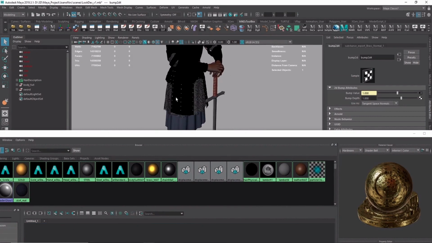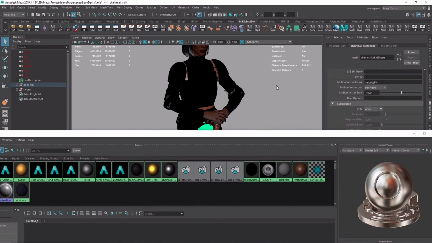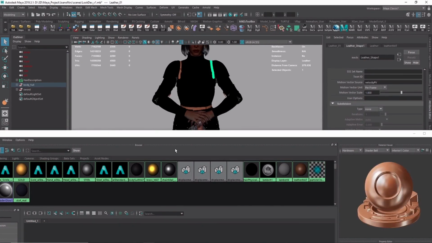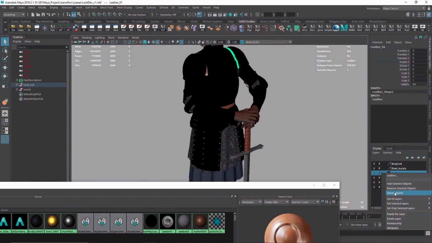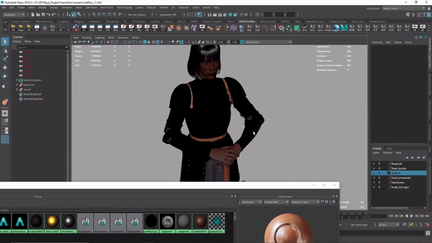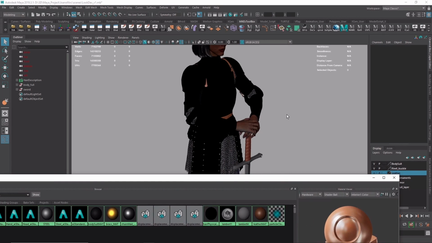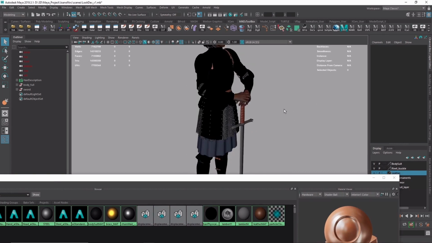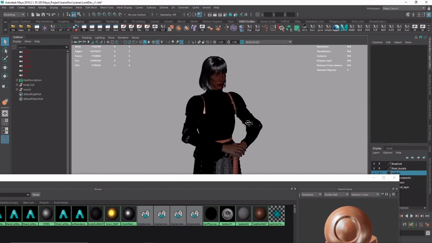Okay, there's 2 more, 3 more actually. The skirt, and then the chainmail and leather on the armor, and then the sword for the last one. I'll keep assigning materials, doing basically the same thing until I've plugged in all the textures, and then we'll be back to set up the basic look development scenes.